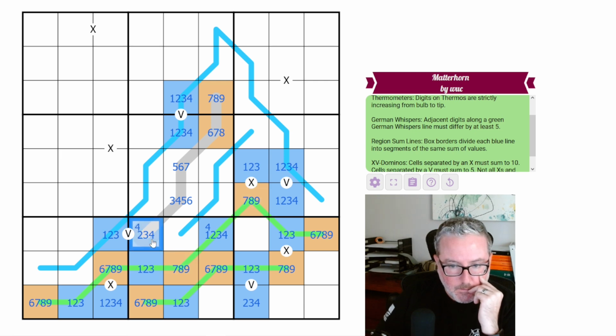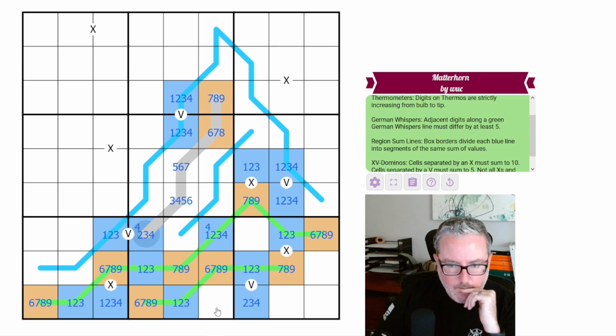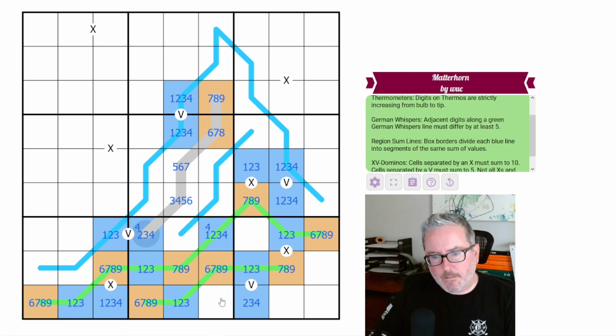And the 4, on the other hand, doesn't really reverberate up the thermo too much, because it removes this, makes this 5, 6, 6, 7, 7, 8, 8, 9, etc. It just removes like one little bit of possibility. Yeah, I just don't see it. I do not see what the heck it is that I'm supposed to be seeing.